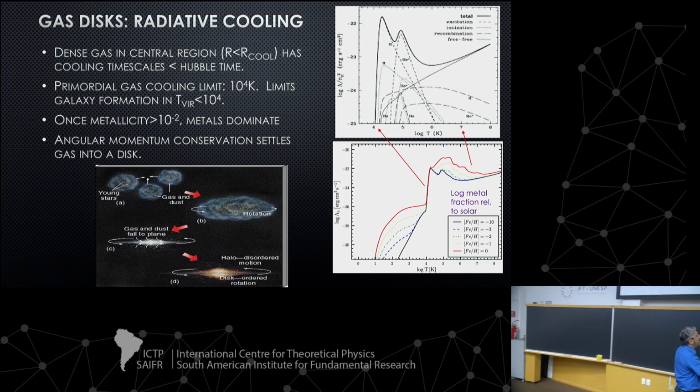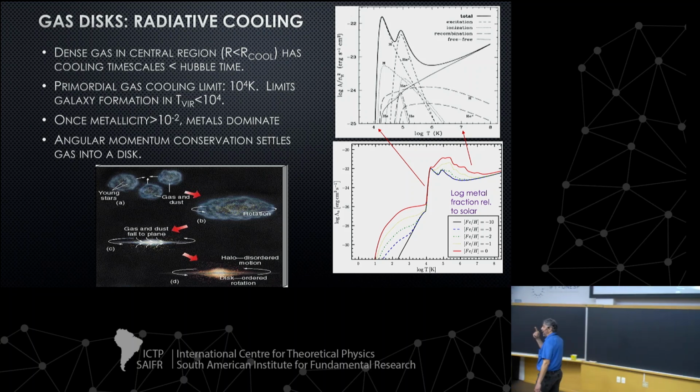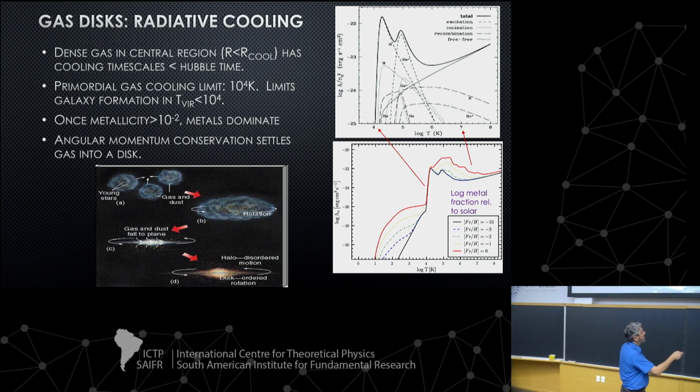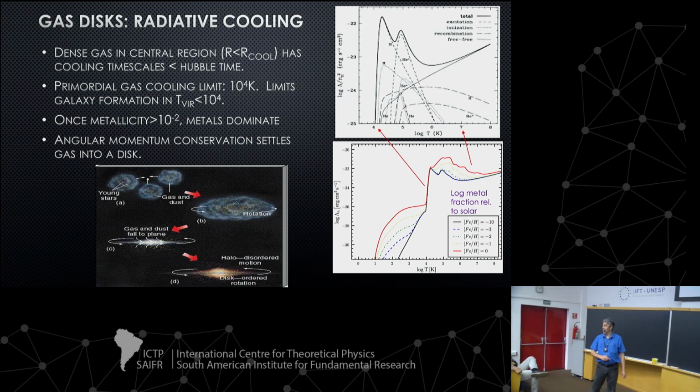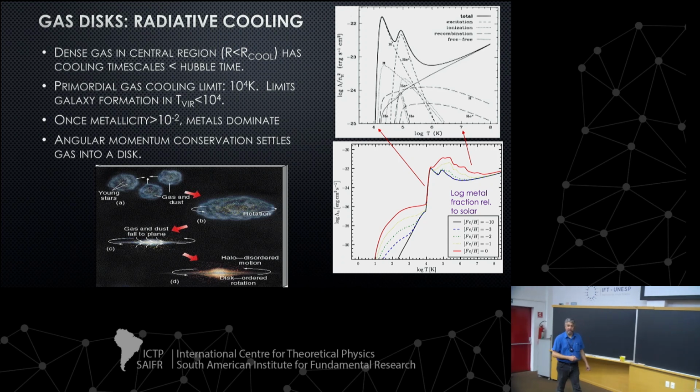That's the green curve here. Suddenly this black curve right here actually starts to be dominated in most places by the metal cooling. So even 1% of metals can really impact the cooling, right? And when you get to 10%, and certainly when you get to solar, that's the red line, except for this particular edge here, you've mostly forgotten about the primordial cooling, right? So this is why we have to care about metals and supernovae that create them and everything. I told you galaxy formation is complicated.